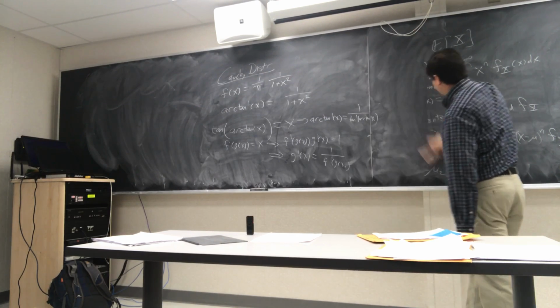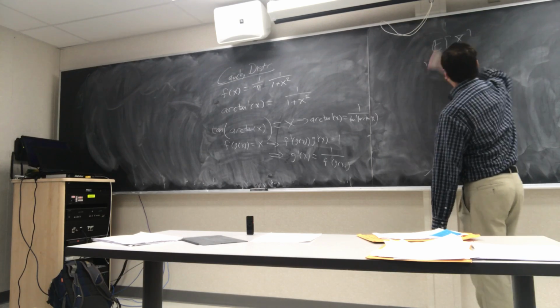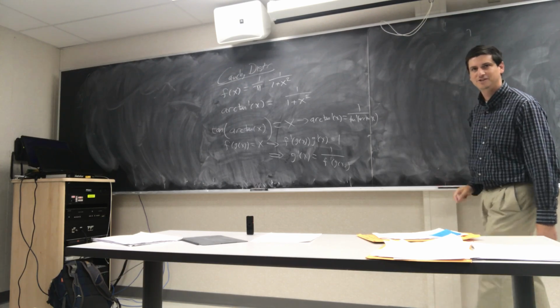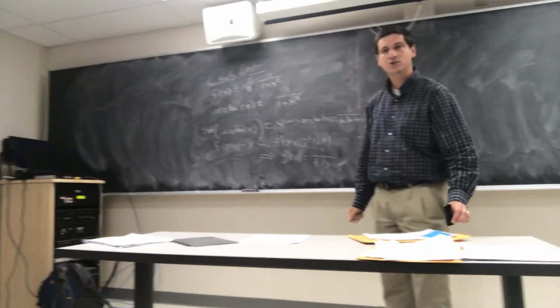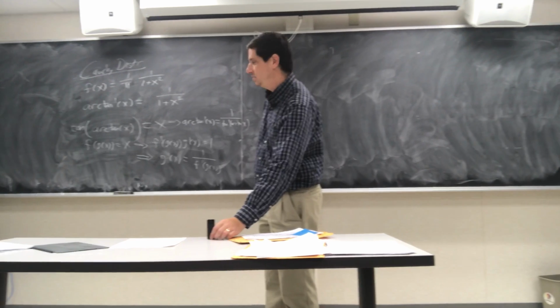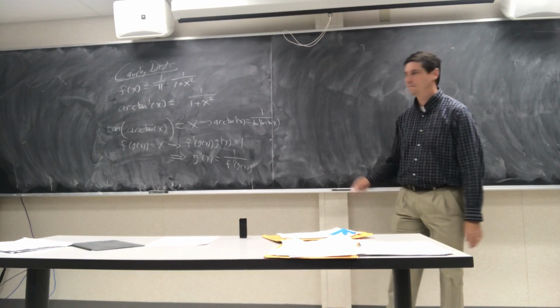So we have a formula for arctangent. It is a correct formula. It is not a pleasant formula. Right? I'm claiming it's 1 over 1 plus x squared. 1 over 1 plus x squared, I can work with that without too much trouble. 1 over tangent prime of arctangent of x, I can't work with that as well.